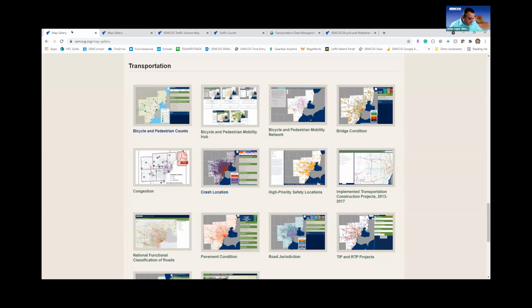Basically, a good complement to our traffic volume page is our bicycle and pedestrian counts. Now we're seeing an increase in the number of communities interested in developing and maintaining non-motorized facilities in our region. There are more people looking for healthy transportation options, especially biking and walking.